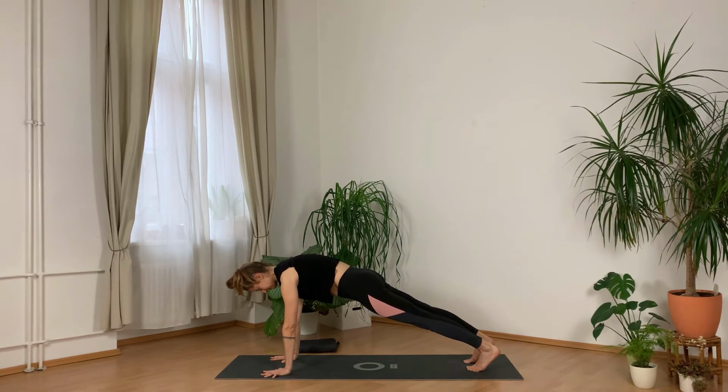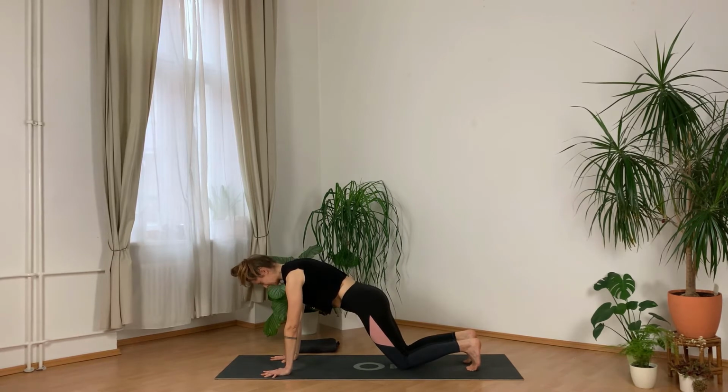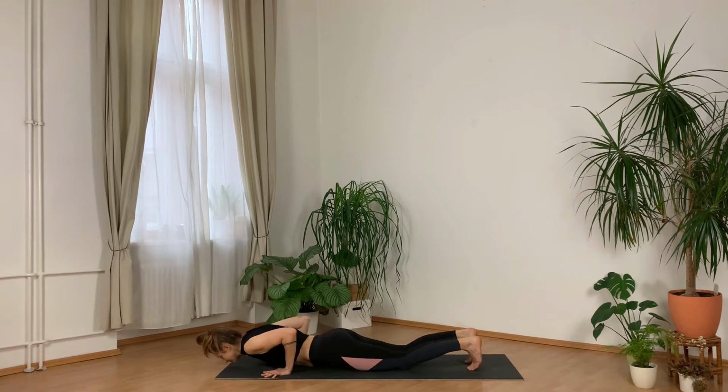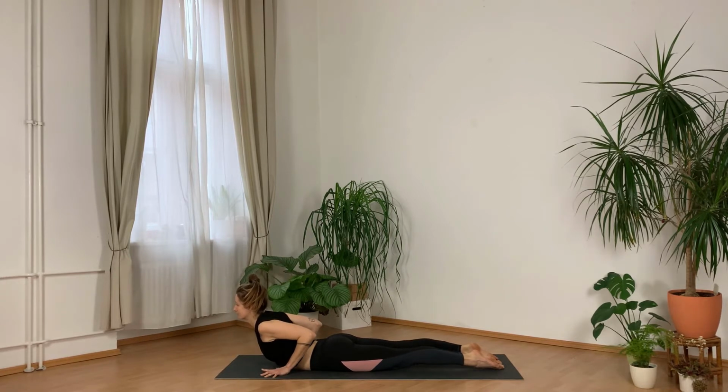Inhale here. Exhale, release the knees to the ground. Release the whole body to the ground. Release the tops of the feet. Inhale, lift your chest, lift your head. Keep the elbows pointing back for baby cobra. Hold here.